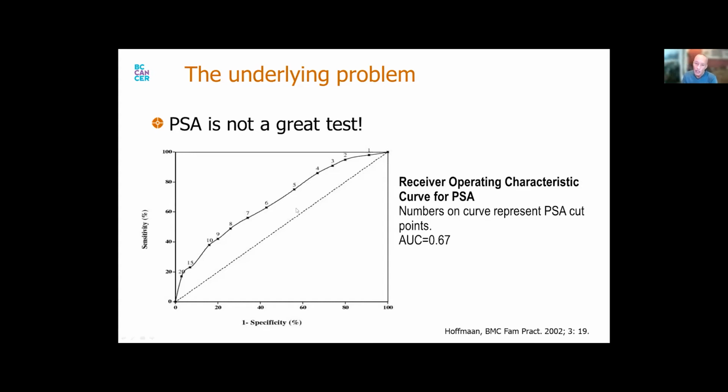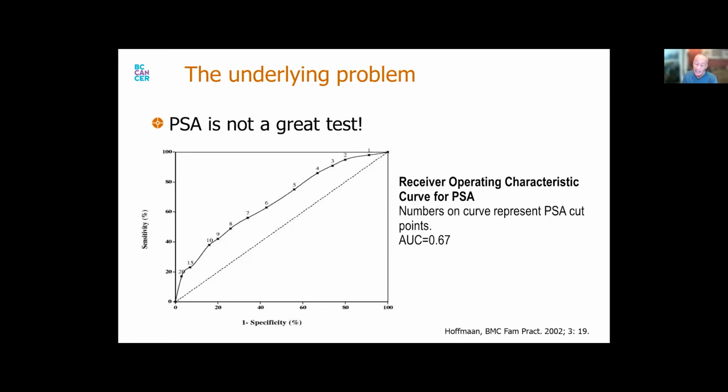And this dotted line is like tossing a coin. And the area under the curve of tossing a coin is 50% of the total, which is why it's 50-50. So if we chose a PSA level here, 5, 6, 7, which is, we actually go more down here, but you can look at the area under the PSA curve is 67%. In other words, it gets the right answer 2/3 of the time, and the wrong answer 1/3 of the time.